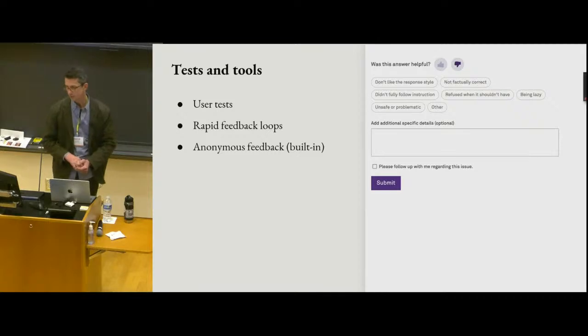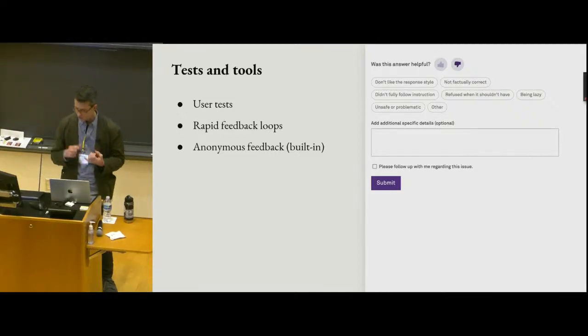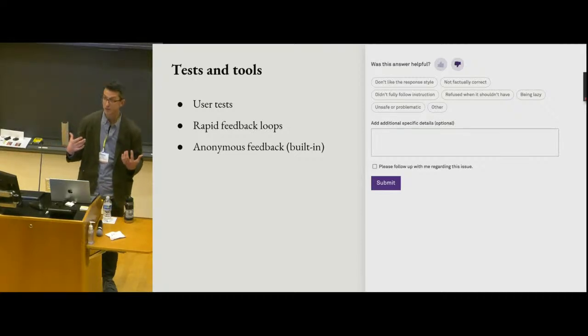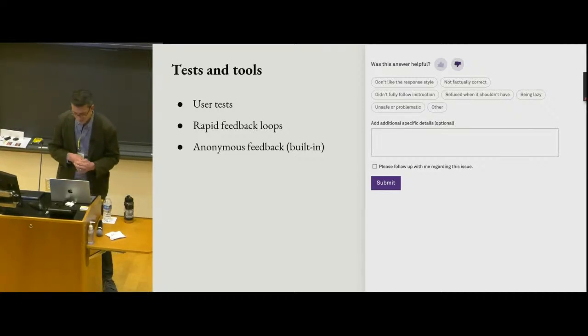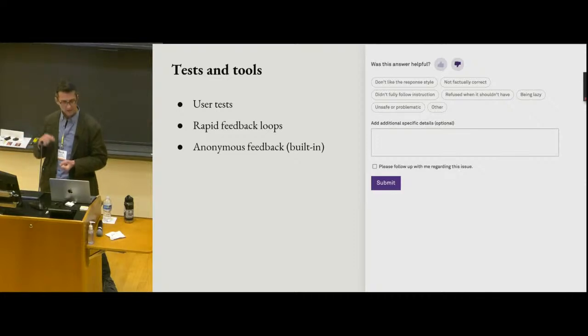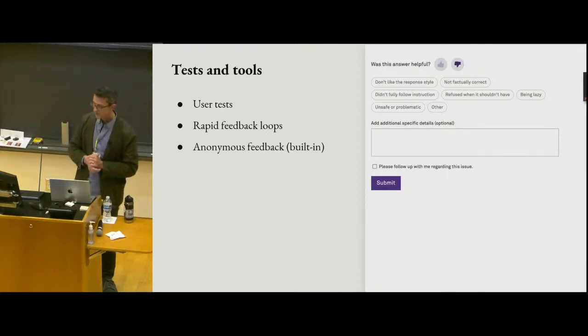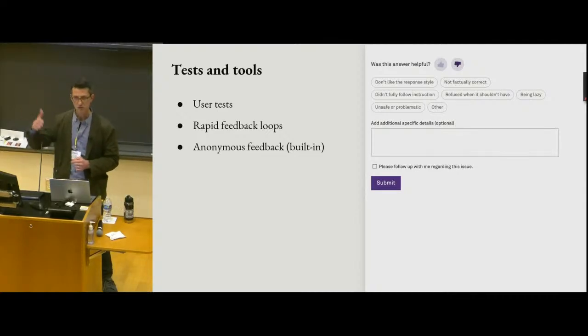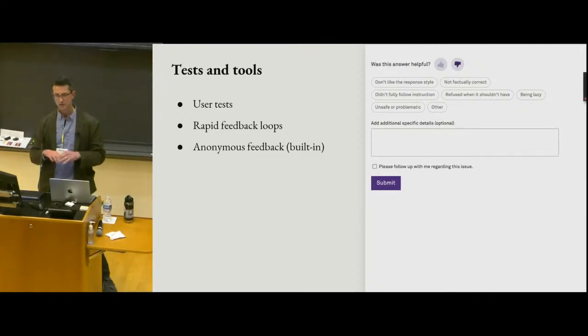All right, so first, a little bit about user tests. Again, on the traditional side, we used basic user tests. We put things in front of users, and we just started asking users to ask questions. And we learned a lot about the types of questions they asked. We did a lot of really fast and rapid feedback loops with people in elevators, wherever we could get someone to open up a laptop. And we created anonymous feedback forms, sort of picking up from the industry. Thumbs up, thumbs down, hated it, loved it. This is what was awful, this is what was great.